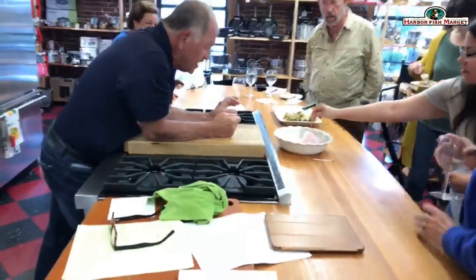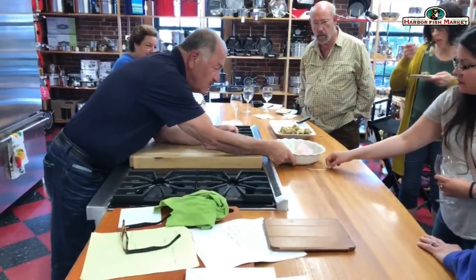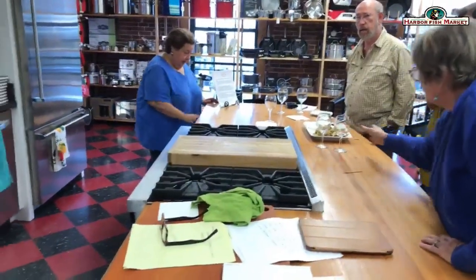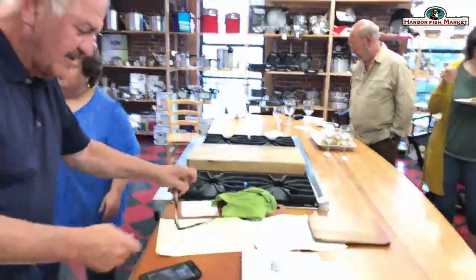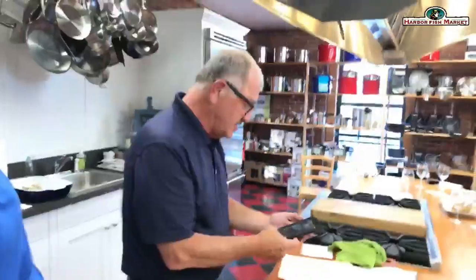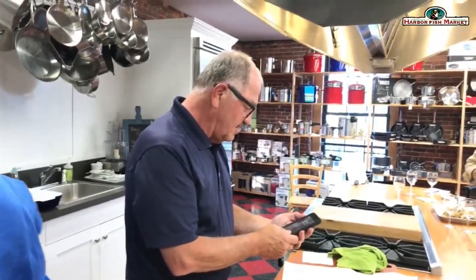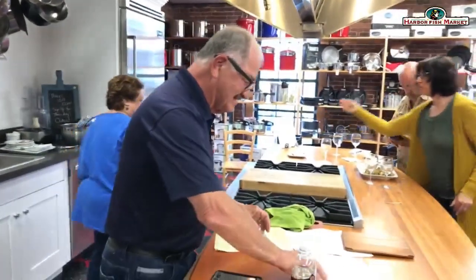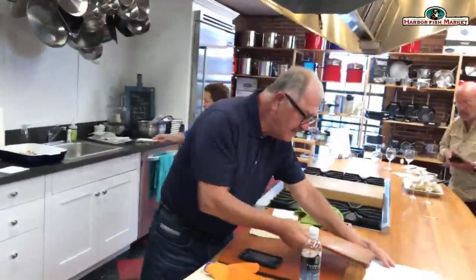Now this is really important with a thick fish like this. A real thin piece of haddock or sole is going to cook pretty quick, but it's the thick ones like this where people don't know what to do and how long. So, do we have a timer? Someone got 5 minutes? Let's do 5 minutes and see what happens. What are we at, 350? Okay. How many people can set their timer on that?